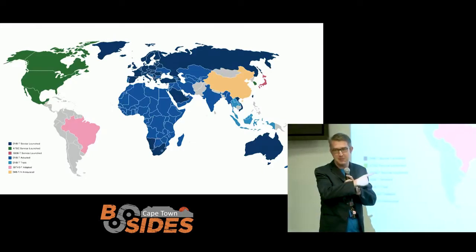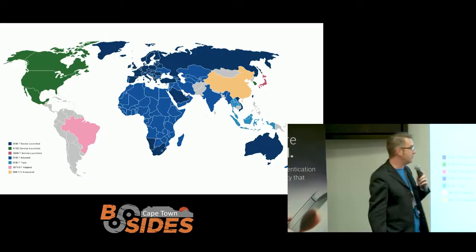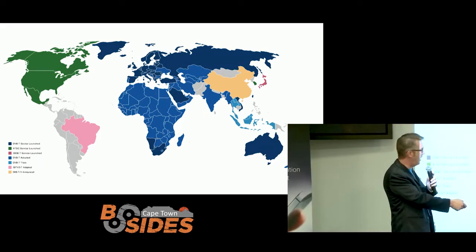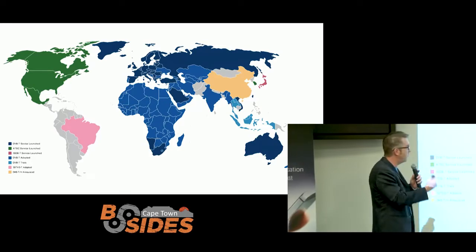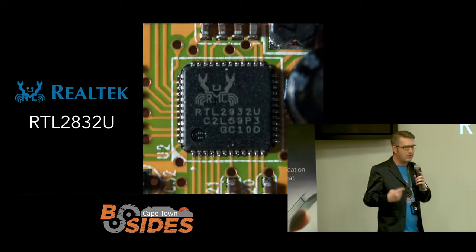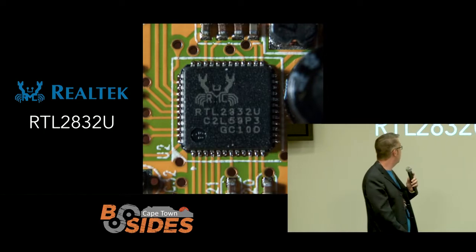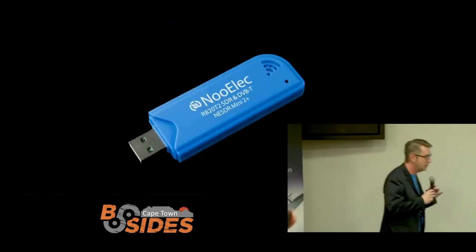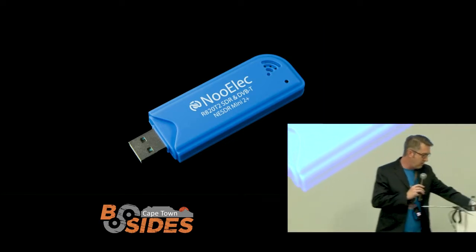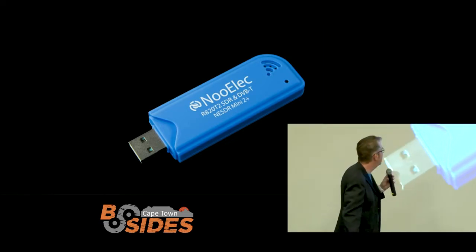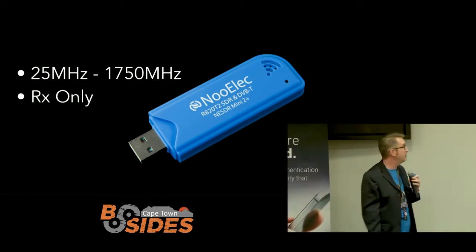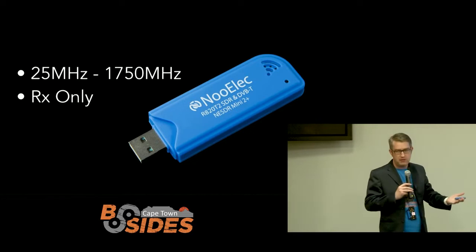Meanwhile, who wants to guess what this is? It's the rollout of digital terrestrial television, and I don't know why South Africa is blue. They say it's launched, but whatever. And it's created this whole market. Speaking of China, they produce these awesome chips, these Realtek RTL2832Us, which go in little dongles like this. And here's one. I've got another one there as well. They operate anywhere between 25 megahertz and 1.6 gigahertz. They're read-only, which is fine. You can get yourself into less trouble.